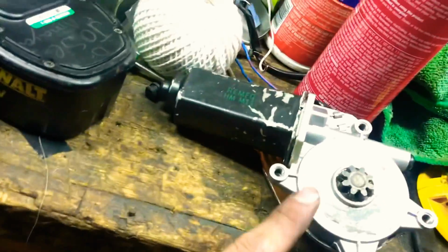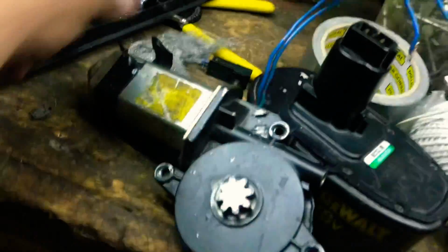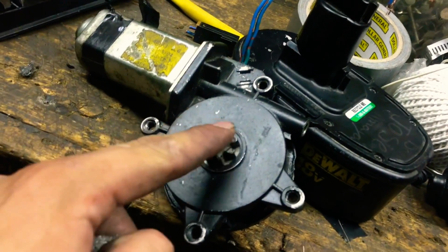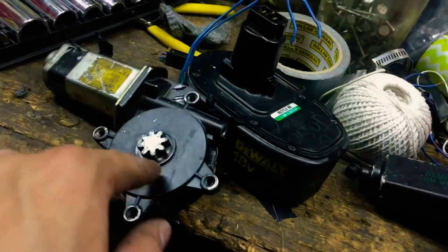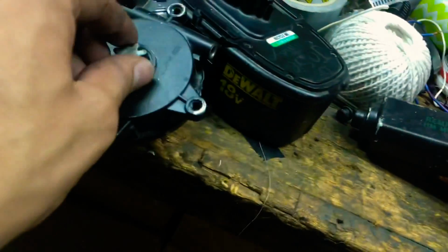Take them apart, look at those contacts. If they're worn out, if they're brittle, if they will break down, or if they turn into dust, which is practically what this one did, and this one. Luckily I got that one from my buddy Mike. Take them apart, look at those contacts. If those contacts are bad, put some steel wool in there. Steel conducts electricity and has a current running through, and that's most of the time I feel like is an issue with these. And you literally save so much.